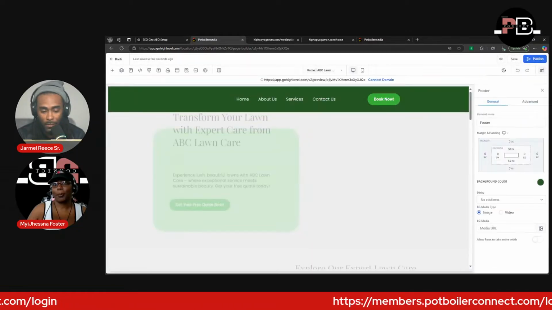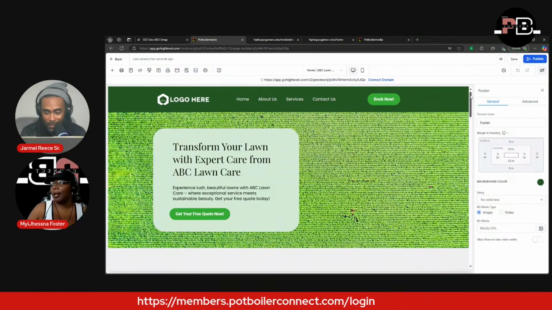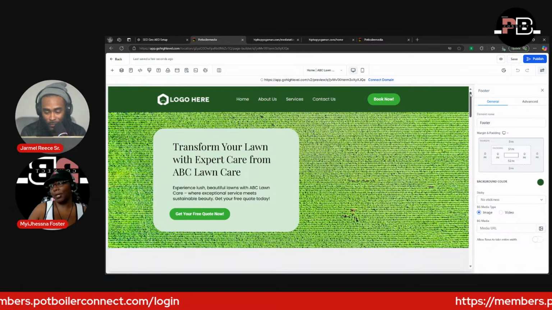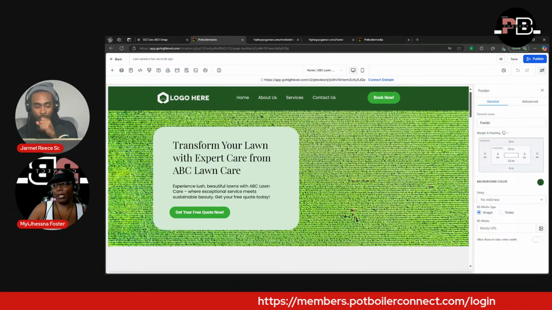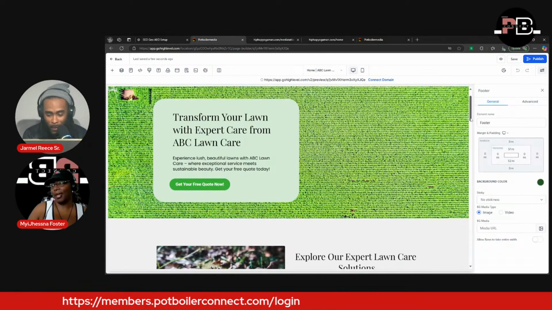And it's crazy because that has been the problem along the way until we found it. Dang, we were still hitting a wall. So this is what it came up with. It gave a color scheme and ABC Lawn Care is launched. Okay, now I guess this is the grass.